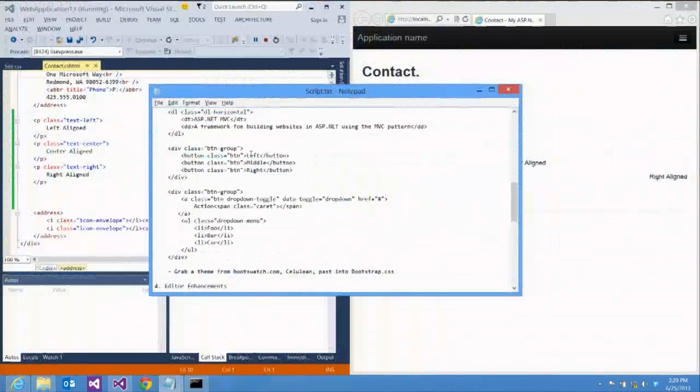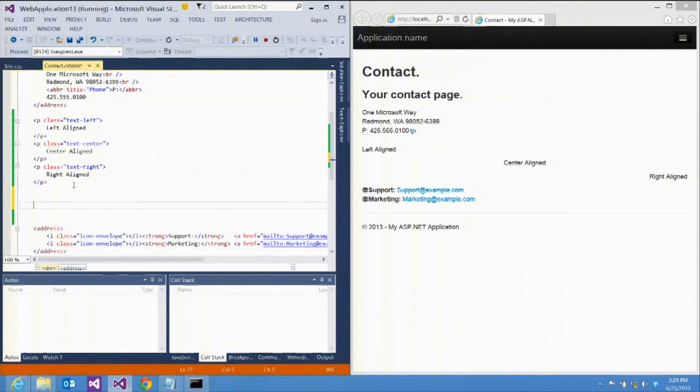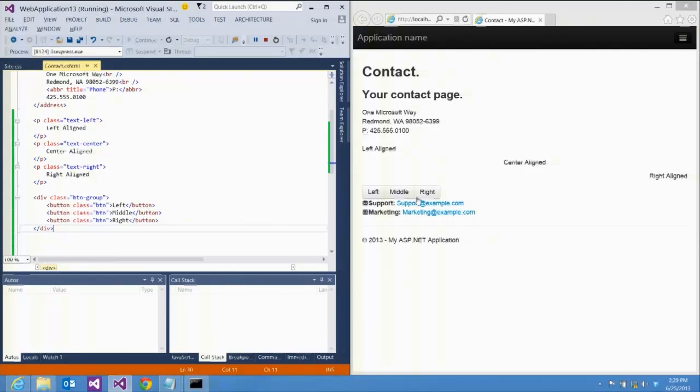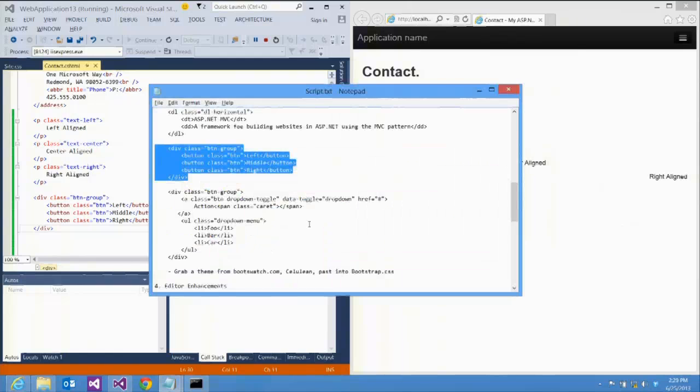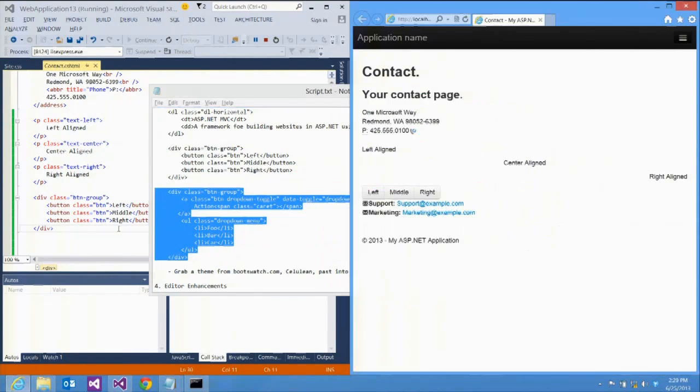I've got another example here where I want to create what's called a button group. I want to have 3 buttons next to each other. It looks very similar to what it would look like on an iOS type style device. Once again, I'm using Artery. The page just refreshes, and I've got these cool left, middle, right buttons all aligned together. I'm just showing you some of the things you can do without having to write a bunch of complicated CSS.